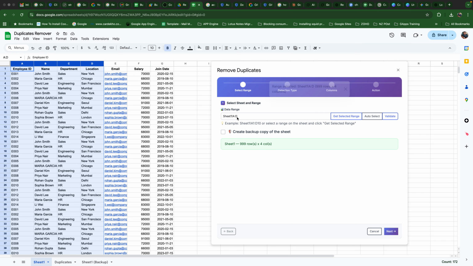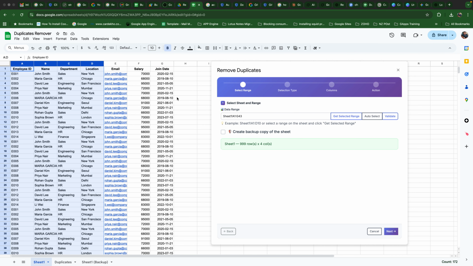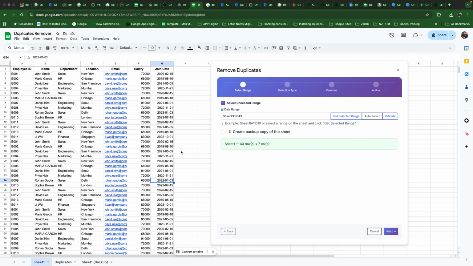And if you see, Sheet1 A to D is auto populated here. Or I also have an option of auto select. So auto select will select the entire data range, as you see A1 to G43, which is the entire data range. It has 43 rows. Okay, then you can click on next.